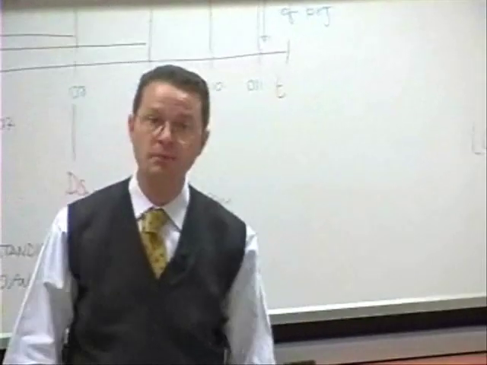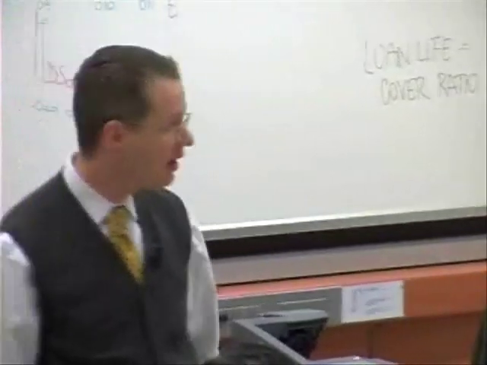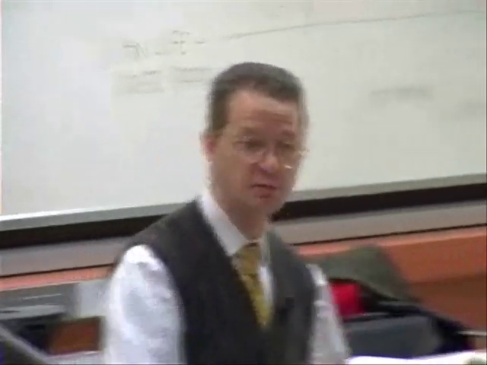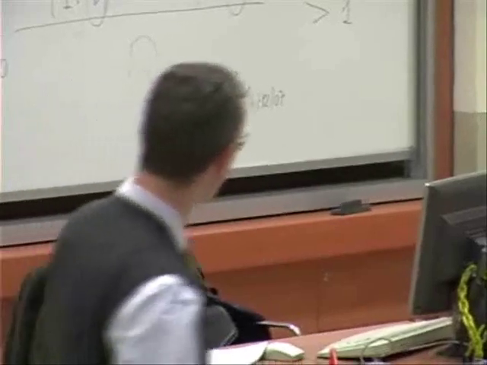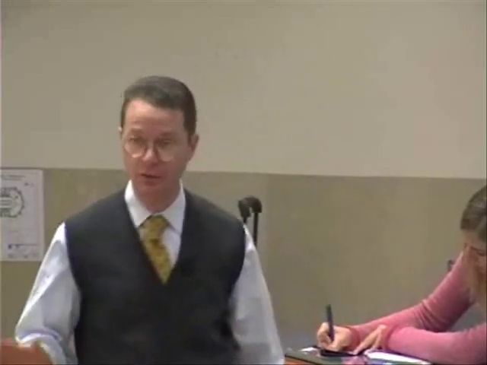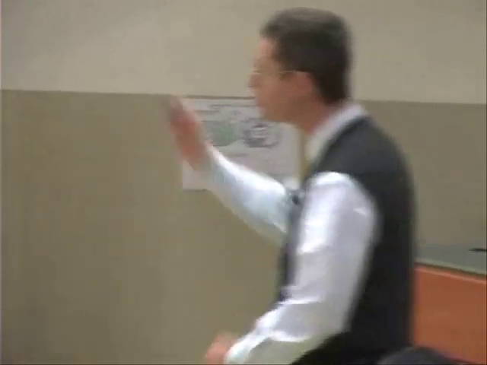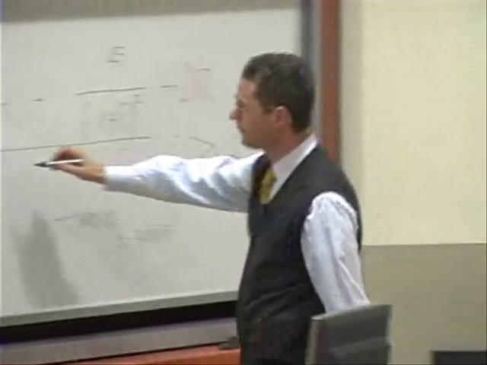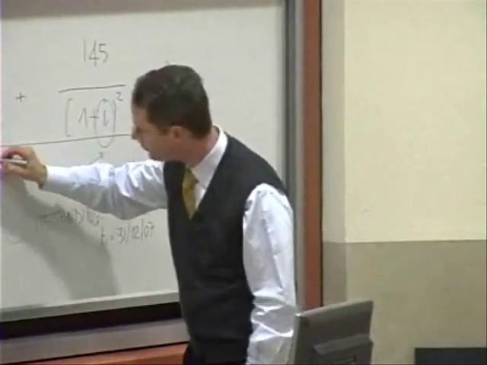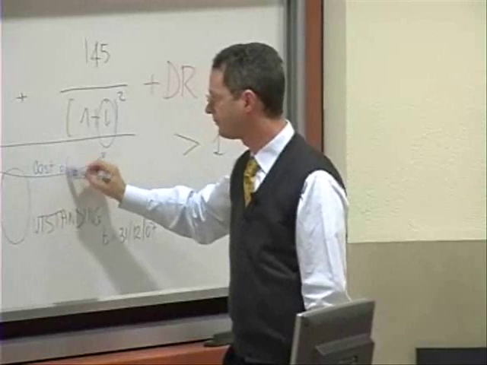And that's why banks calculate the loan life cover ratio using their own cost, the cost that has been charged to the borrower. And so I is the cost of debt, not the weighted average cost of capital, because the perspective under which we calculate this ratio is not the perspective of shareholders and creditors. This is only the perspective of creditors. And that's why we use the cost of debt. So the colleague was right, it is a cost of debt. Cost of bank debt.